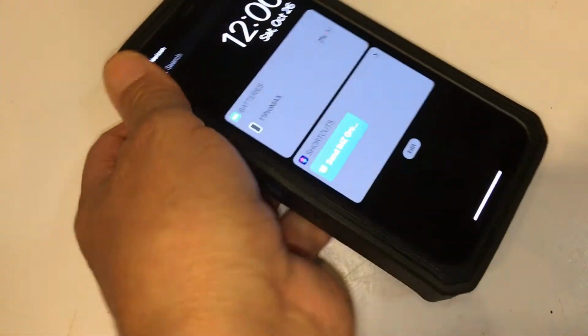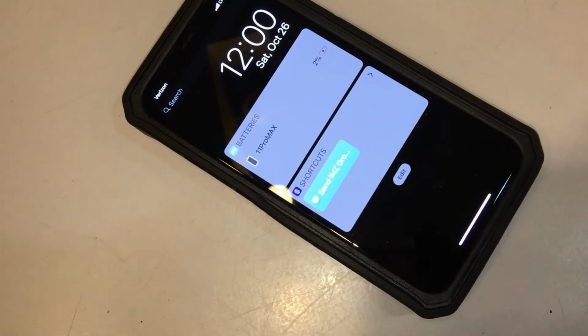Now, maybe I'm using it wrong. Maybe both items need to be fully charged at the same time for the case to charge the phone. Not good for me. I need to be able to charge my phone with the case in the scenario I just gave you. So no good for me at all. No good whatsoever. I'm returning the case. It's just not worth it. I'm going to wait for Apple to come out, hopefully, with their case.